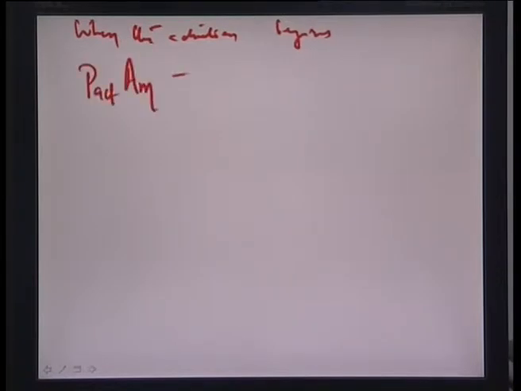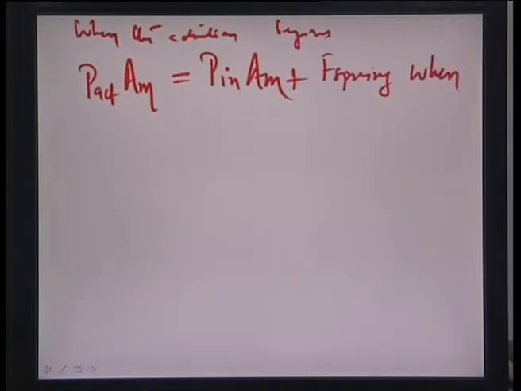Just about when the actuation begins, this equation slightly modifies. So, you have now P act times Am on one side, which is also equal to P in times Am on the same membrane because it is in the open position, plus the F spring. Spring force is still there, okay, when actuation just about begins, as you can see here. Okay. So, let us actually calculate some of these values. Let us see what happens when the actuation begins.